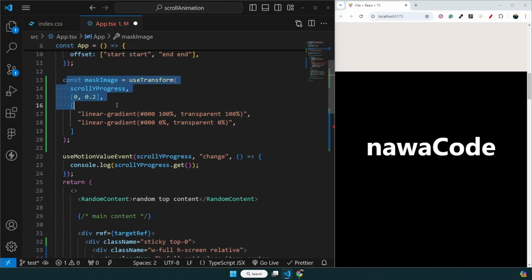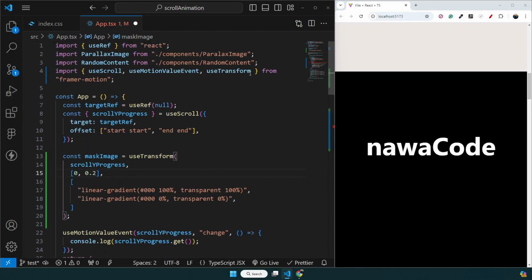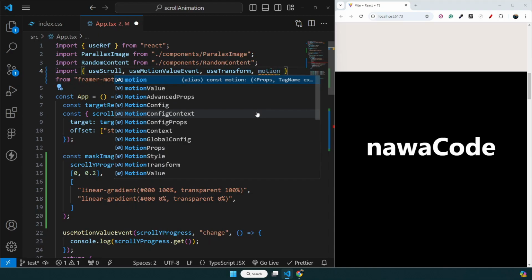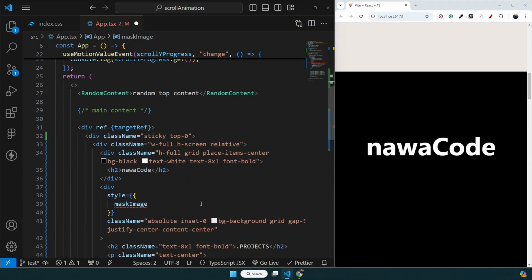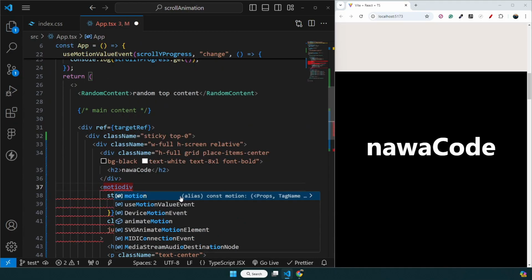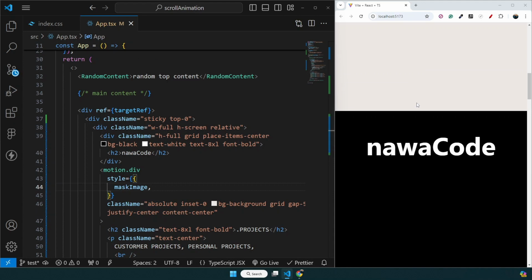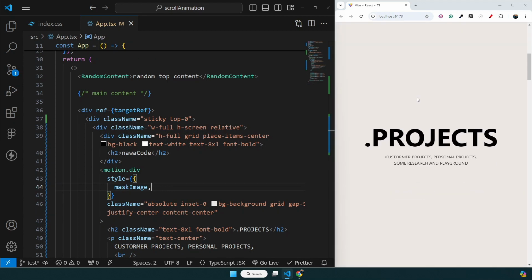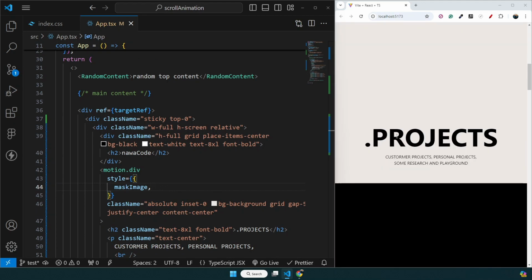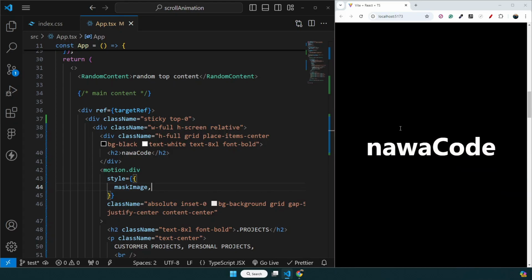So we come over here and import motion from framer-motion, and then this mask image will be applied. If I save it now, you can see if I am at the top here, I can see this, but if I scroll, we can see the inner section. So that's how we can do this animation.